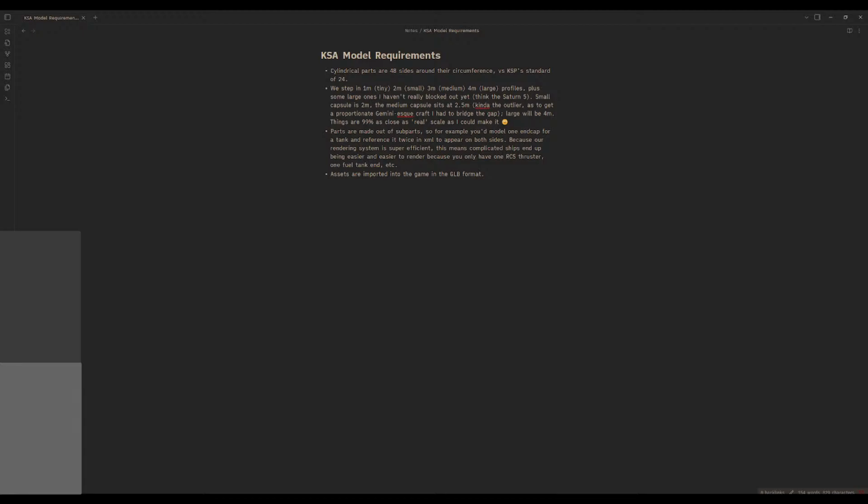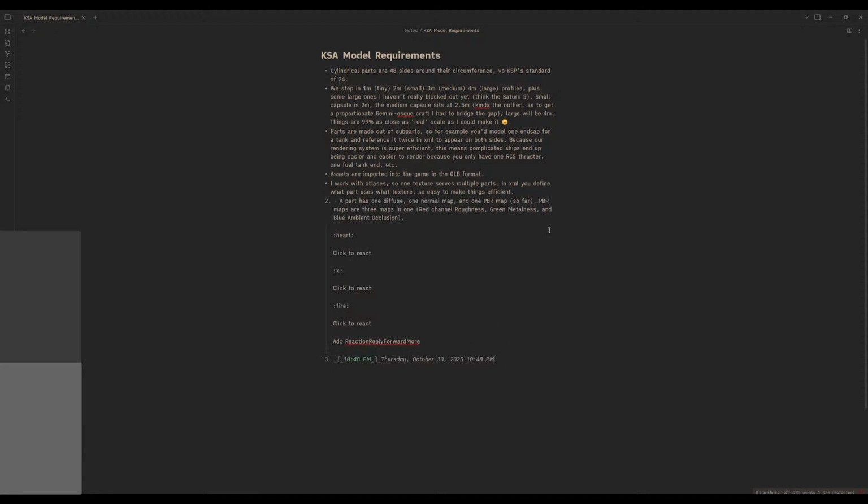Let's see, what else do we have? Okay, work with atlases, which I have little experience with, but it shouldn't be an issue. One part. Then this is how PBR works.